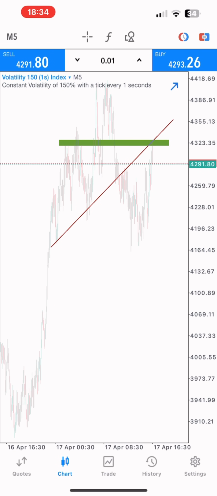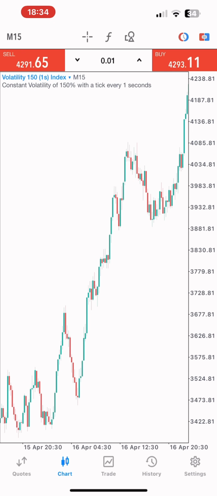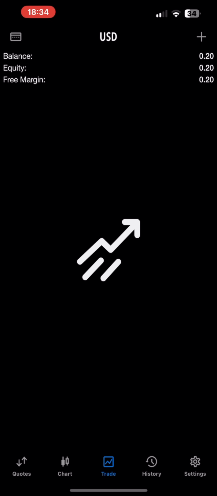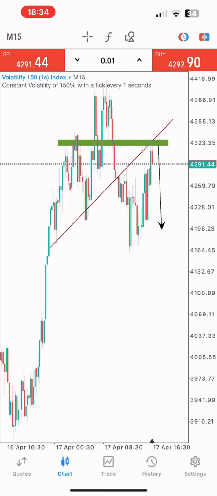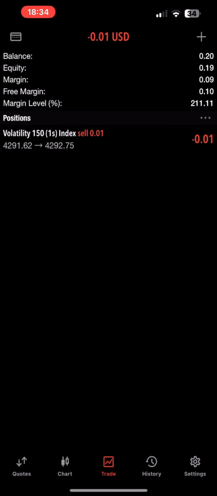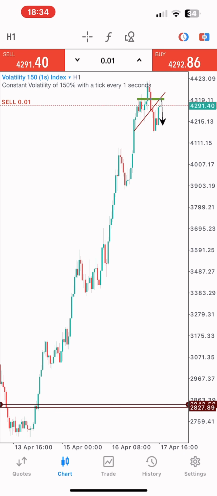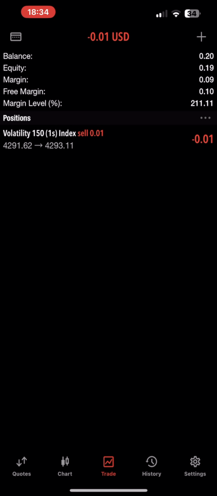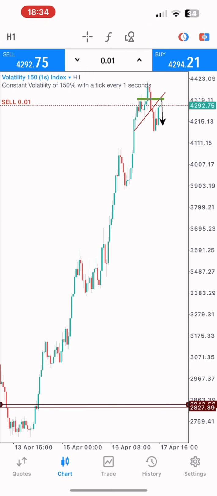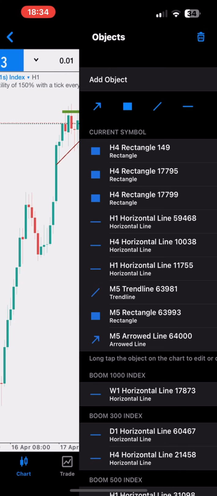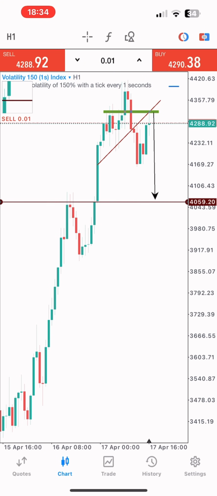I draw my inner trend line connecting the rejection area, the area which has been respected, and then I mark my horizontal line, and after that I didn't waste any time. I entered my sell on Volatility 151s, and I'm anticipating this setup to go all the way down. The minimum profit I can close on this trade is maybe starting from 50 cents. Anything less than 50 cents, I'm not going to close it.